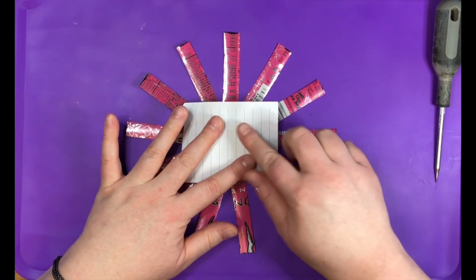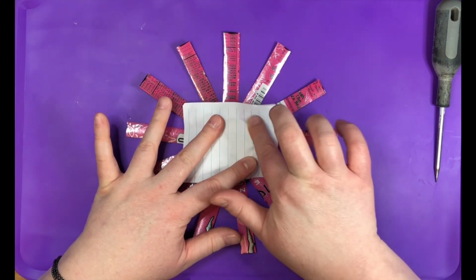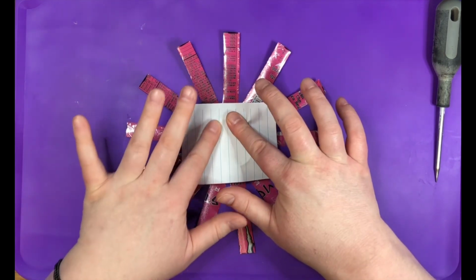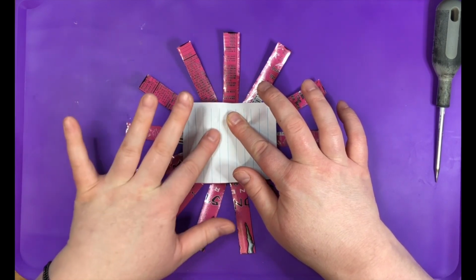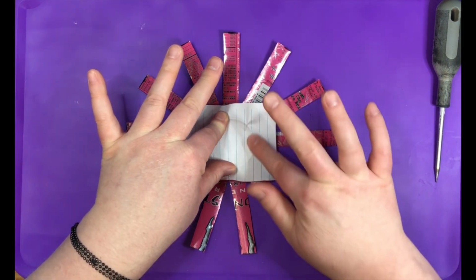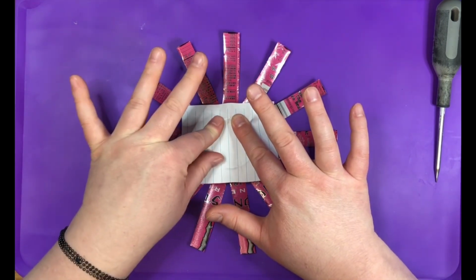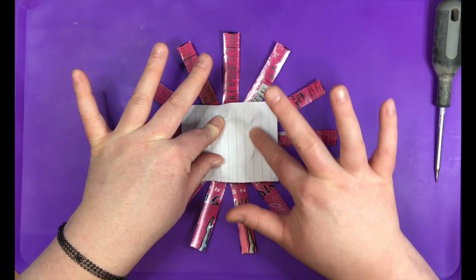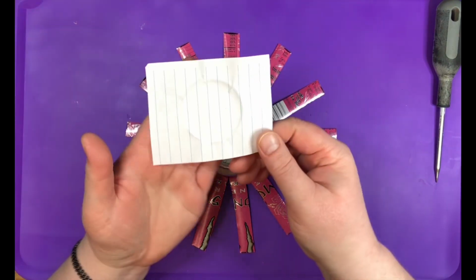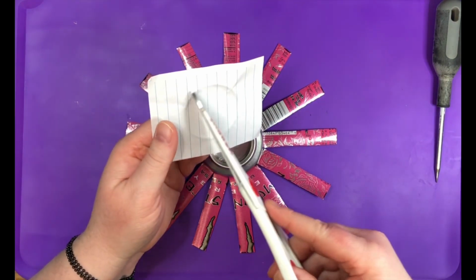And I hold it in place and I rub my finger around the bottom of the can. You can see it's kind of making an indent. You just want to hold it in place and rub your finger on the bottom of the can so it makes an indent in your paper. And when you think you can see a good enough indent, like that, I get my scissors and I'll cut out the circle.